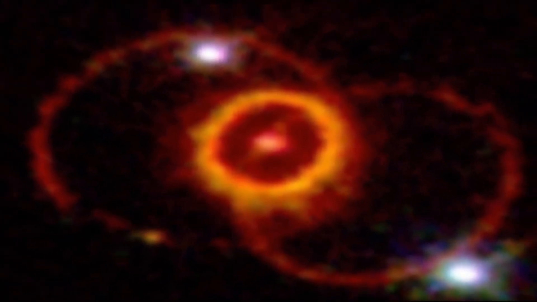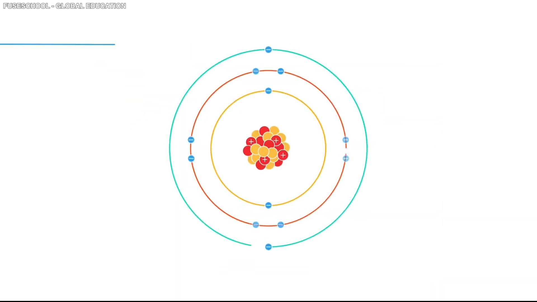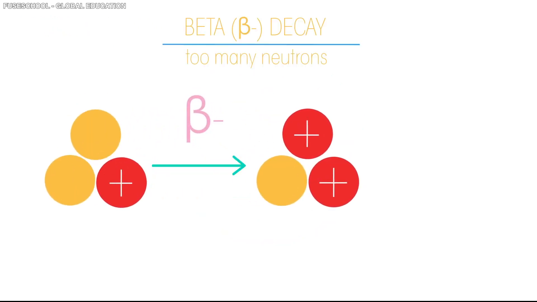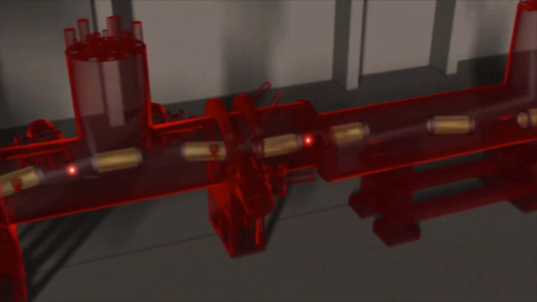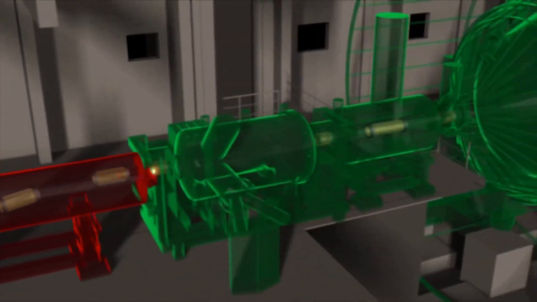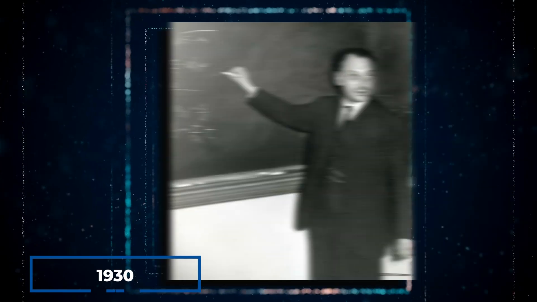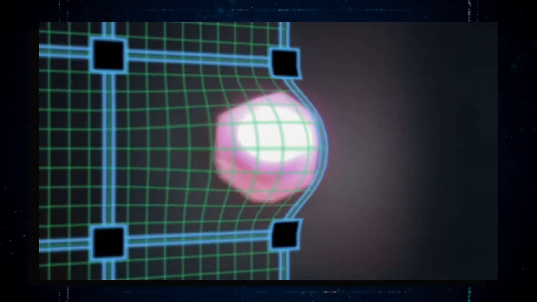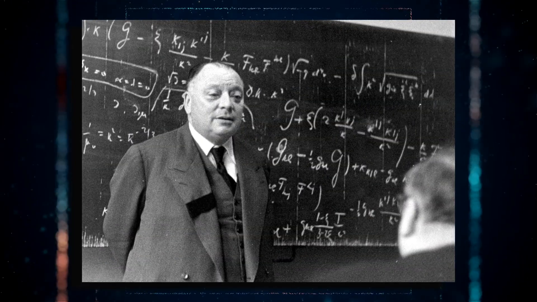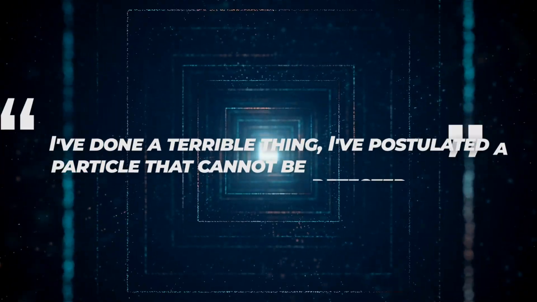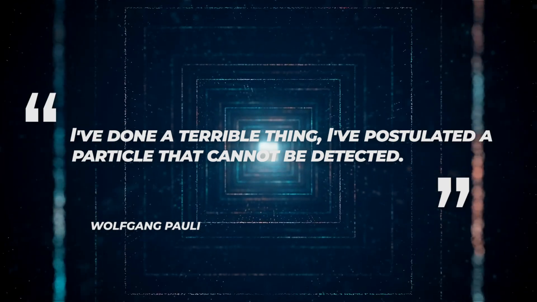Neutrinos were found while scientists were striving to unravel the riddle of beta decay. The strange thing about beta decay is that it appears to break two fundamental physical laws: the law of energy conservation and the law of momentum conservation. They discovered that during beta decay, the final particle configuration appeared to have slightly too little energy, and a proton remained stationary instead of moving in the opposite direction as the electron. In 1930, scientist Wolfgang Pauli proposed that an additional particle may escape the nucleus, bringing the lost energy and momentum with it. However, Pauli was well aware that the particle he had proposed could not be discovered. I've done a terrible thing, he said to a colleague. I've postulated a particle that cannot be detected.